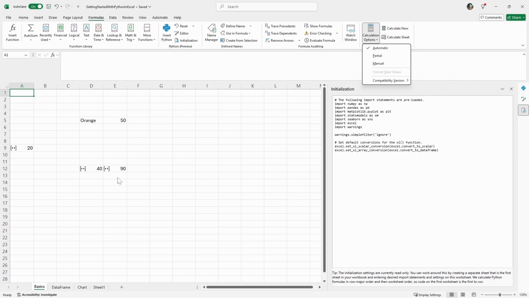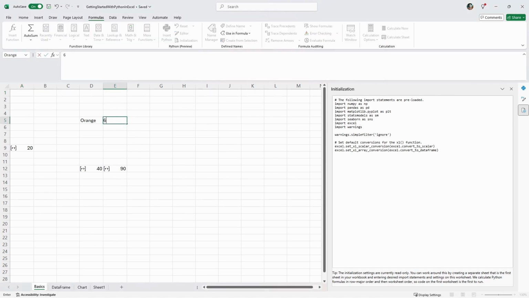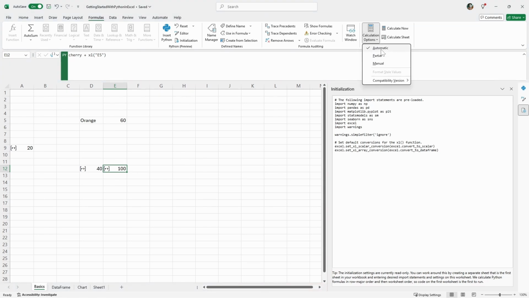Whenever you write anything here, let's say we change it from 50 to 60 in automatic mode, it will be updated. So 60 plus 40, it will be 100, because we have orange plus this cherry here. In this cell we have cherry, which is 40, and Excel E5, this one, plus 60, so it's 100. So whatever we update here, it will be updated here automatically, because we are on automatic mode.